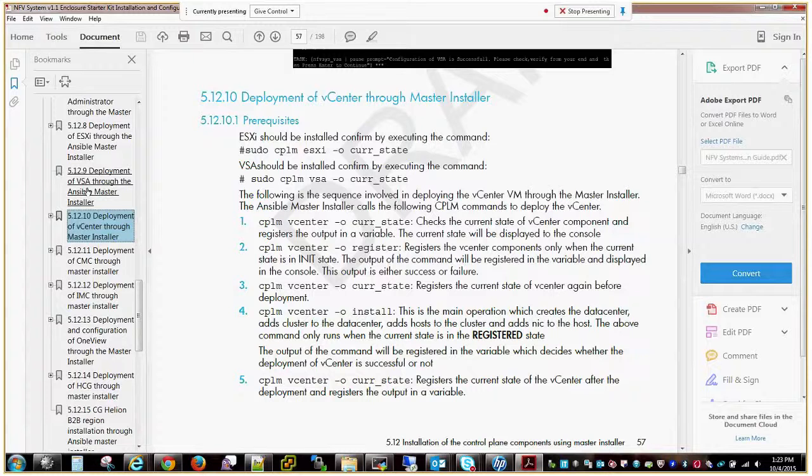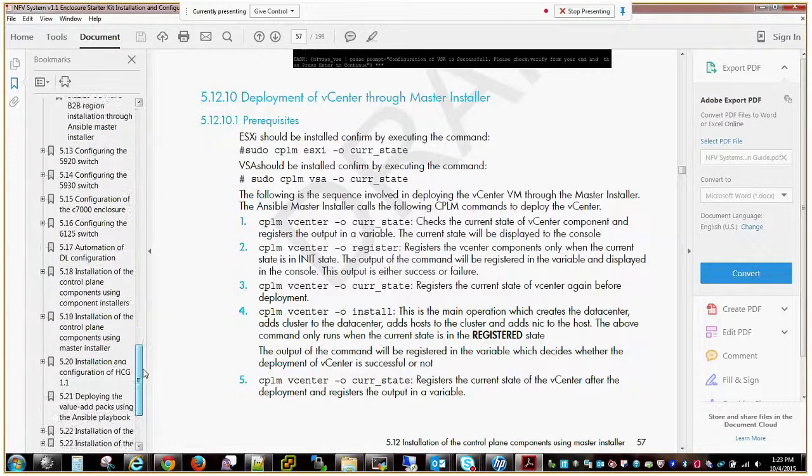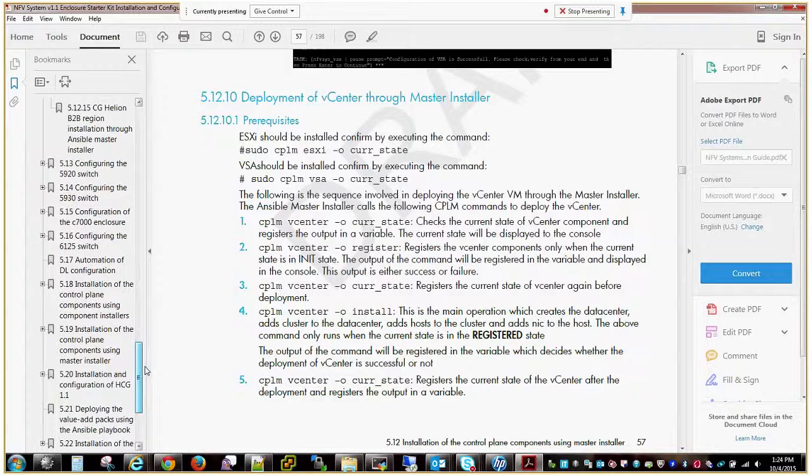After that is done, you have to start from the vCenter part. For every component here, there is actually a manual. There's a list of manual steps that you have to do before the actual vCenter is installed.